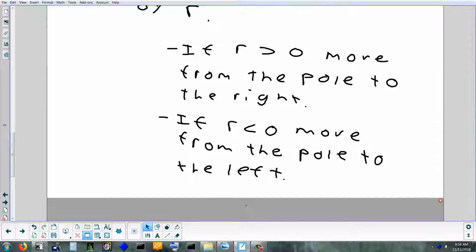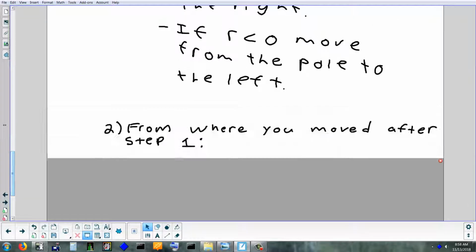So you're not done. It's like if you graphed an xy coordinate, you've done the first part. Now, from here, you're going to move a certain amount of degrees. Now you're moving in a circular pattern with the degrees. Okay, you're following the circle. When you move on a circle, you don't really describe it as left, right, up, and down. What are the two directions that you can move on a circle? Clockwise and counterclockwise.